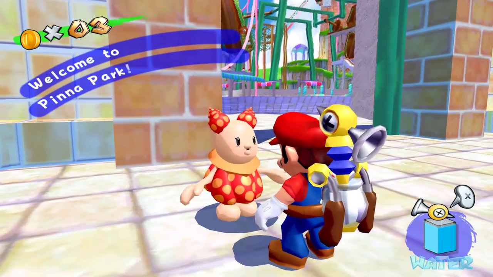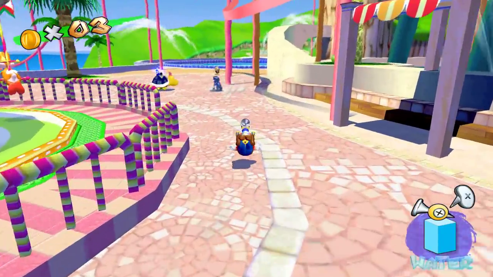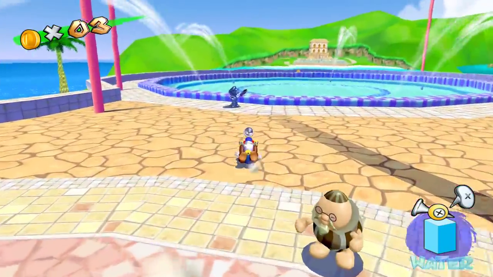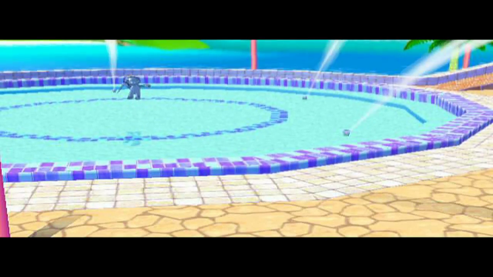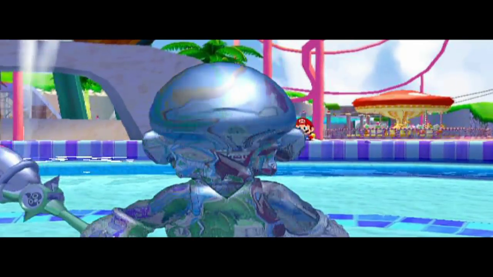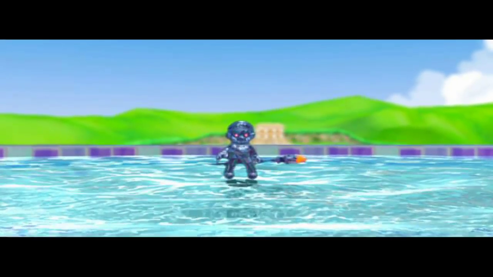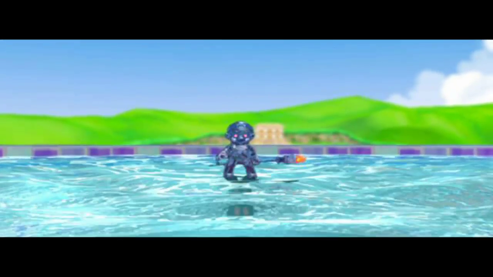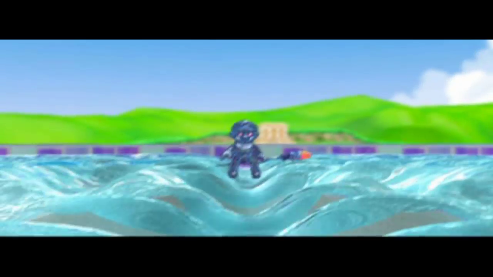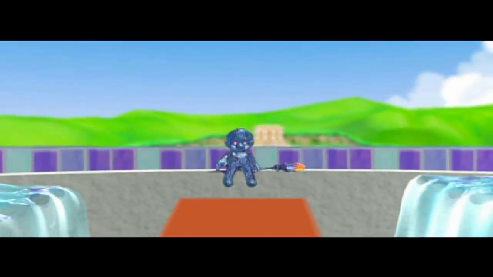Talk to her real quick. Look, in the Pinna Park. Okay, another cutscene, it looks like. Maybe. Nope, just running. Ah, come on. What the heck? Okay, so what's he doing now? What is he doing? Looks like something about to come shooting out of there. Well, maybe not. Maybe the water's just gonna empty into it.